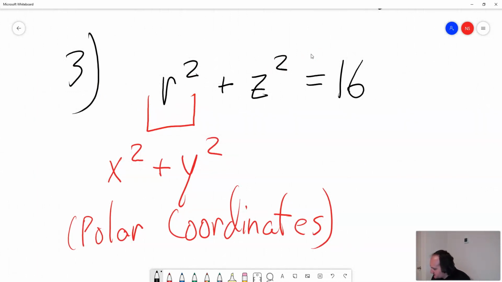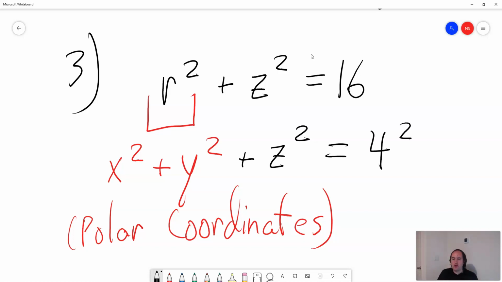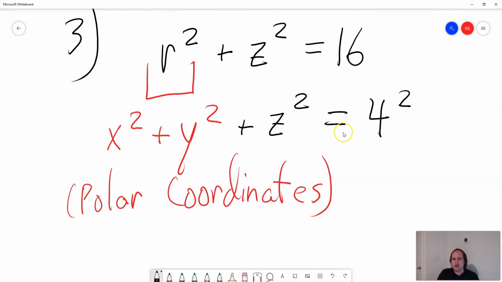Okay, so really our equation is going to be x squared plus y squared plus z squared equals 16. And instead of writing it as 16, I'm going to write it as the number squared that is 16. Because 4 squared is 16, and I want to have it in the form x squared plus y squared plus z squared equals, well, this is going to be confusing, the radius of a sphere squared. Okay? So hopefully some of you recognize this equation here. I believe we covered spheres earlier in this course, and hopefully you've seen them in other courses as well.